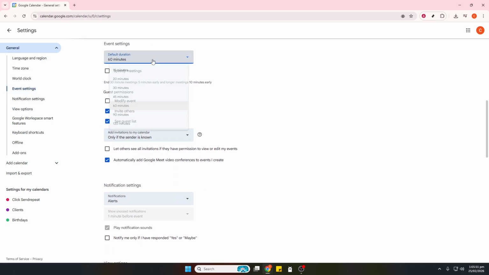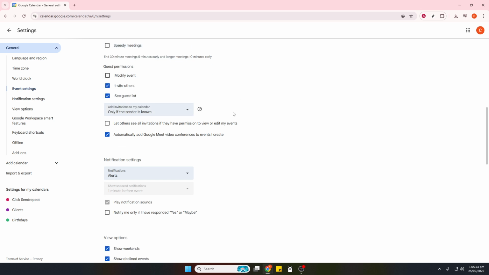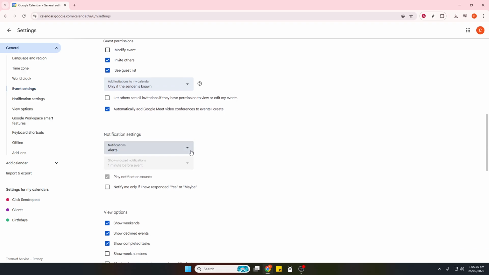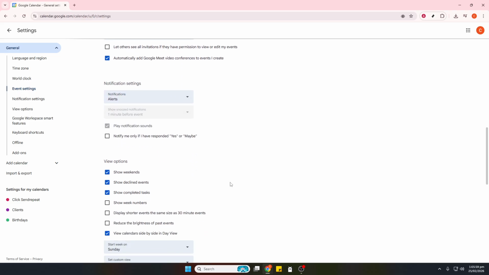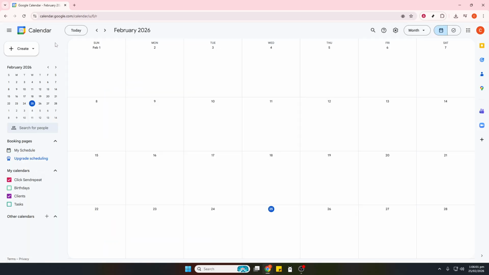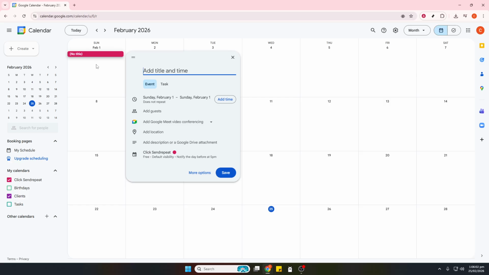Now time block your day. Instead of relying on a long to-do list, assign dedicated blocks on your calendar. For example, 8 to 9 a.m. for admin tasks, 9 to 11 a.m. for deep work, 1 to 2 p.m. for client calls, and 4 to 5 p.m. for content creation. Treat these blocks like appointments with yourself. Drag to adjust as reality changes, and leave small buffers for breaks or travel so your plan stays realistic.